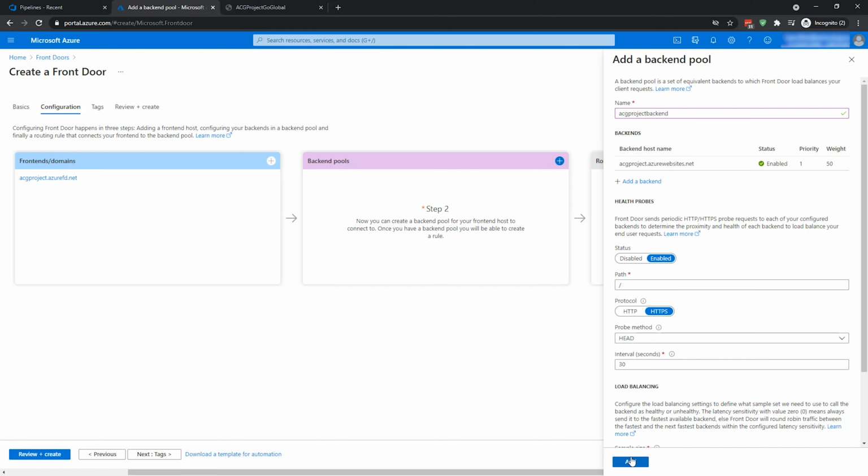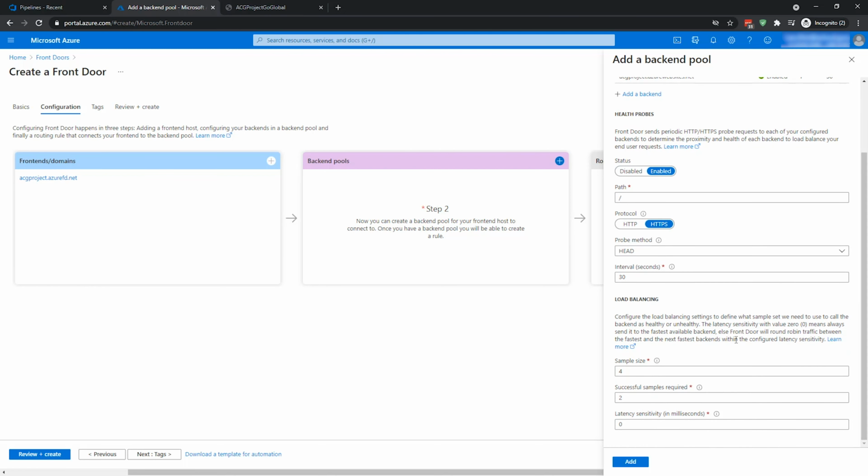We have health probes. Now we can add a path. And that means where on the backend pool, or the app service as it is, the traffic will go to. So in this case, we're going to choose root, but you could also have other services on this app service that were on different paths. So we add that. And load balancing, by the way, sorry, just before we add it, you can add load balancing here based on how many users you want to have or how many sessions you want to use for this particular machine. We add that.